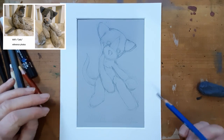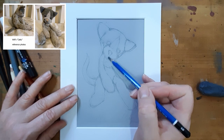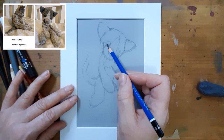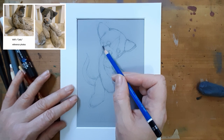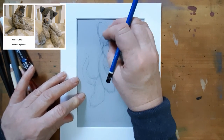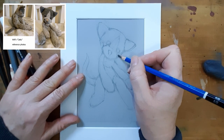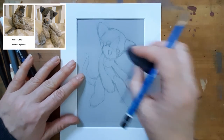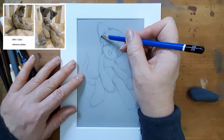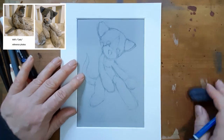Right, so Wilf's Catty, I'm just tracking my eyes backwards and forwards. I think we've got that. We've got nice. I feel like the muzzle might need to come up a little bit. Yes, because the muzzle is actually slightly wider than the eyes. There we go. Right. And I'm just making sure those eyes are wide enough. Yes, they are. Okay. Right, I think we're just about there.